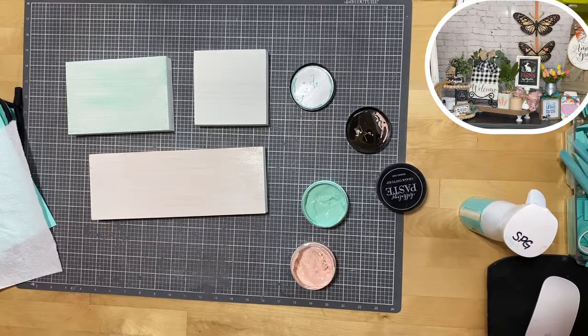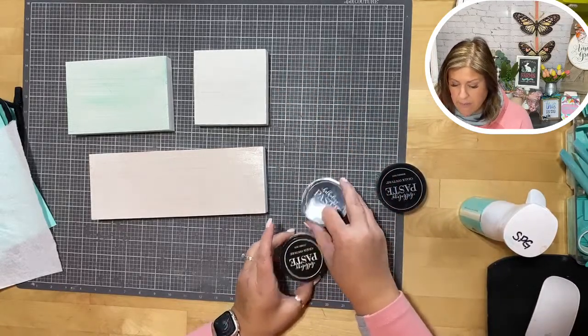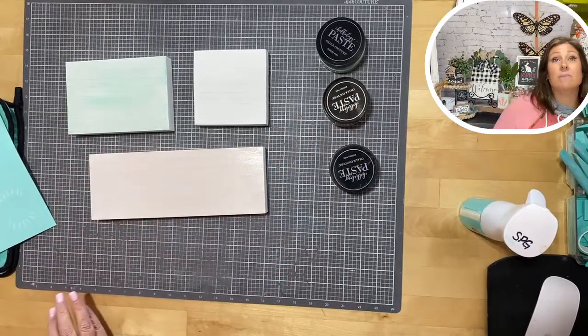Okay, so next, just going to place these caps on. We're going to dry this. So get my drying tool.